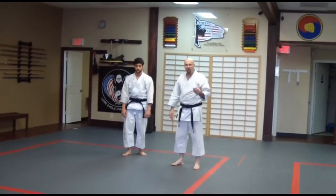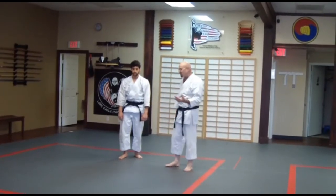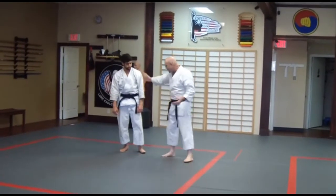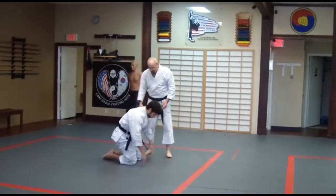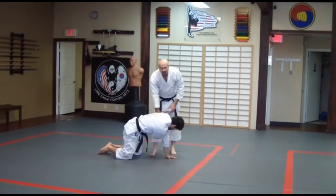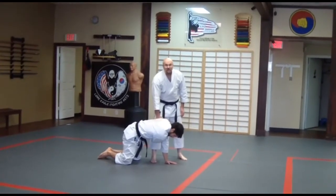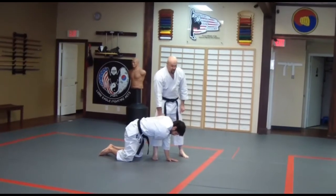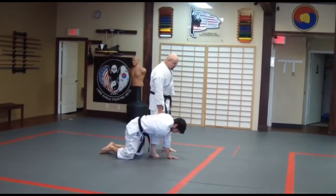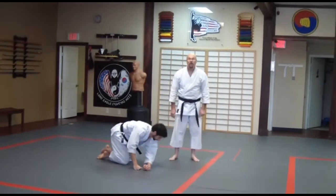Now, some people will want to be teaching the break fall. Let me give you an exercise that a great Olympic judo coach taught us. And that is basically how to do a break fall safely. Navi's on all fours, he hands me his hand. Now, at no time am I ever going to pull on Navi's arm. I'm simply going to hold it there, and he does the rest. Go. Good. At no time did I pull up on his arm.